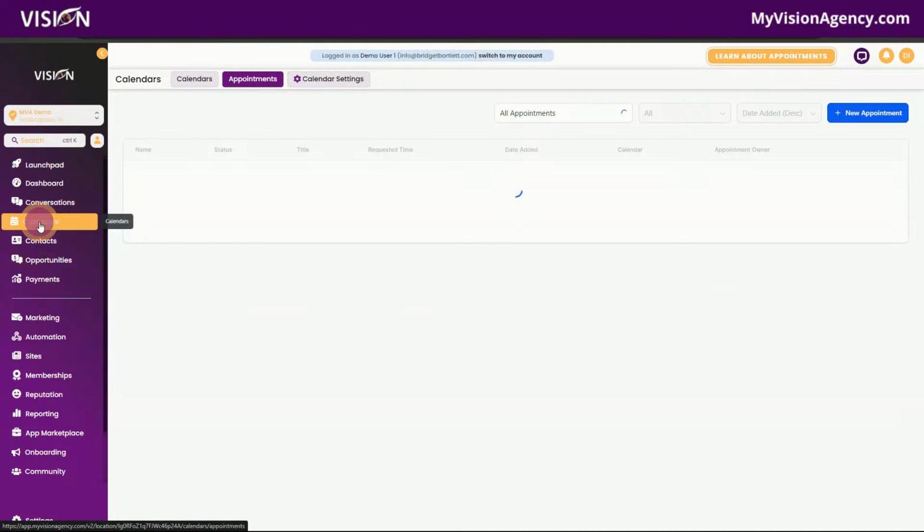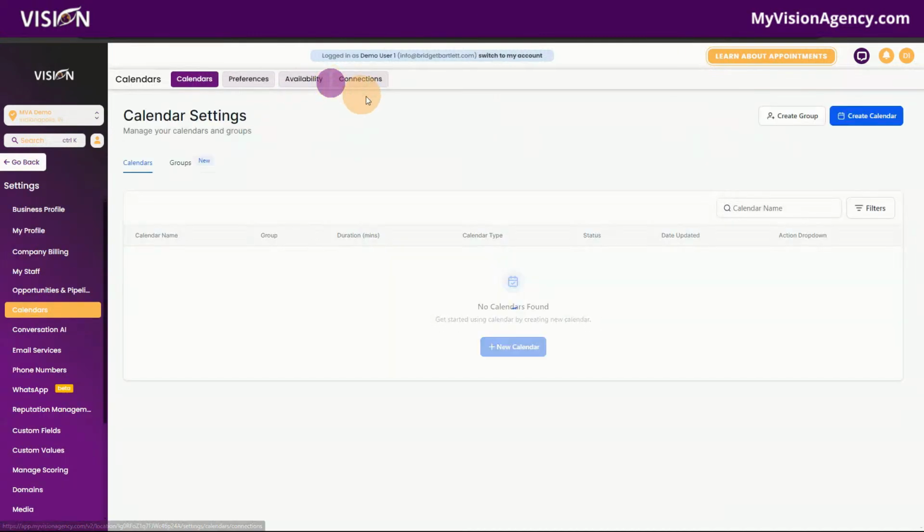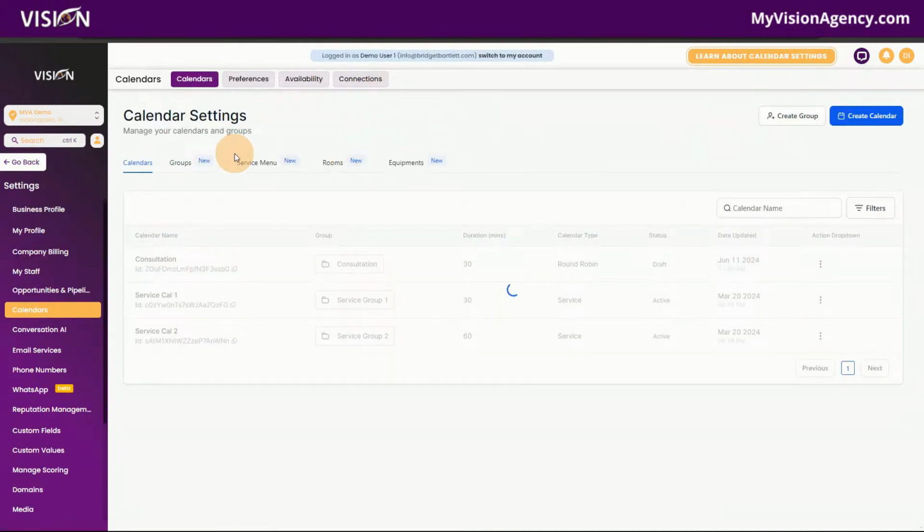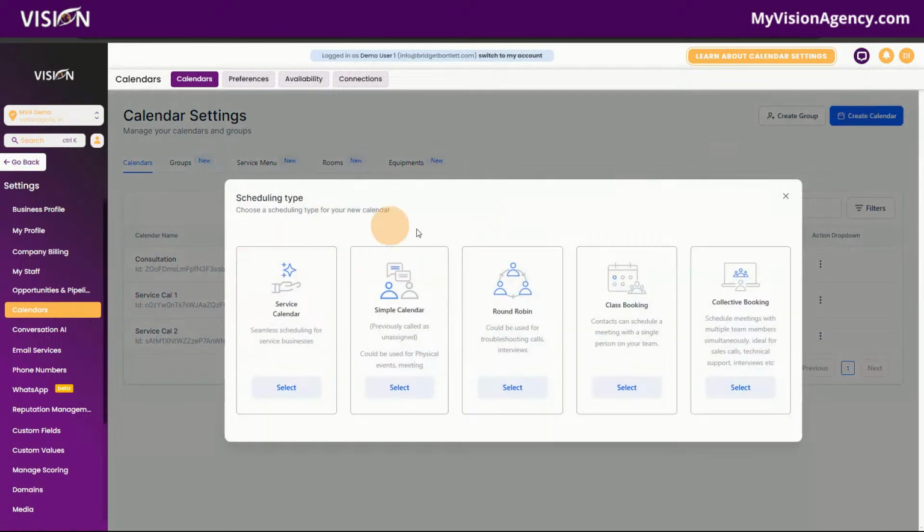So let's do that again, just so that you know, because sometimes this confuses people like we're bouncing everywhere. Where's everything at? So now you'll see we're in the settings area under calendars. Okay. So we have a list of all of our individual calendars. And if you wanted to create a calendar, you can just click here and you can choose what type of calendar you want. Okay.